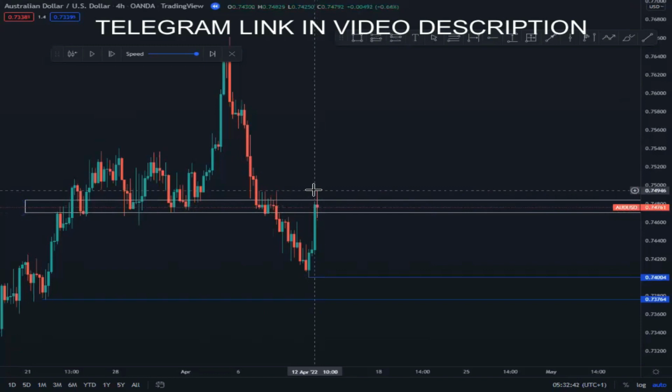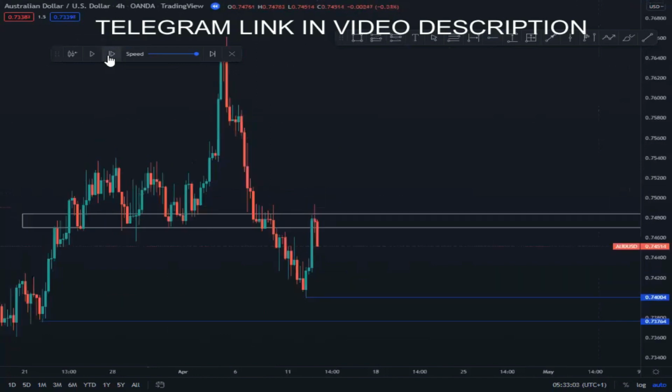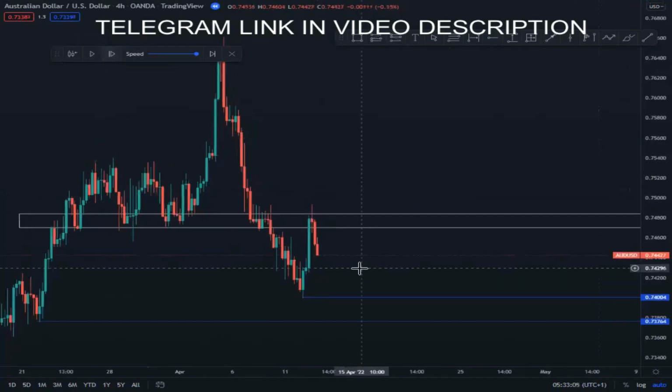Okay, so this was probably the end of London session. Market was about closing. This was the 2 p.m. candle. So there's no way I could catch this because this was the end. The close of this candle is when my trading session ends. Okay, so wait for the next day. So let's just play it to the next day.